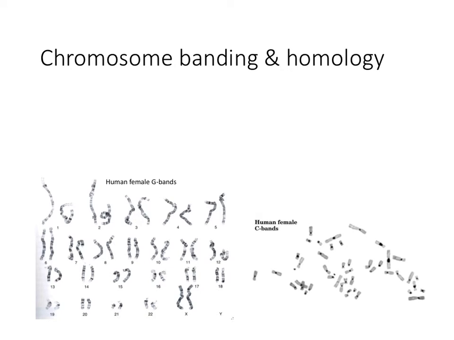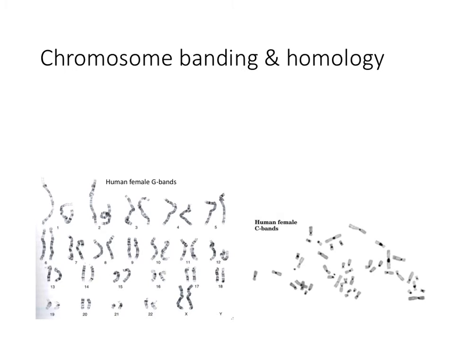The reason that knowing about euchromatin and heterochromatin is important is because cytogeneticists, the geneticists that study chromosomes, use this technique, several of these techniques, chromosome banding, to identify the different chromosomes. And you've seen loads of pictures of these. I don't know if you've really appreciated what happens, but there's particular patterns of dark and light bands. You don't normally see this when you look at chromosomes. If you just look at chromosomes, you see nothing. We have to actually stain the DNA to be able to see it with our eyes.